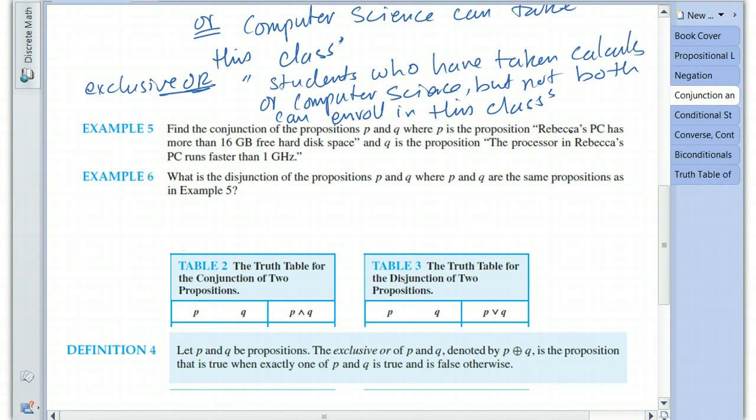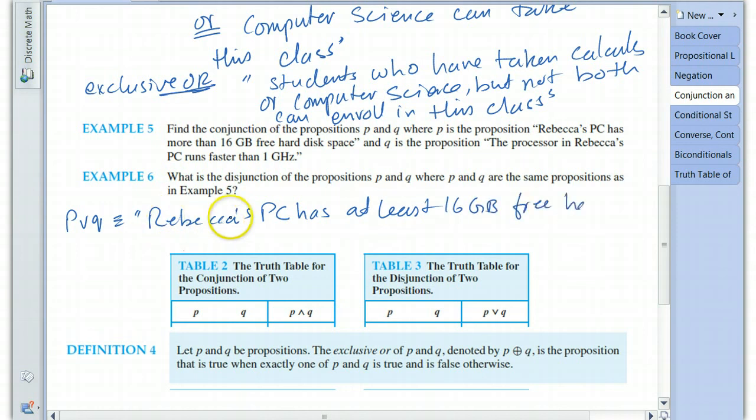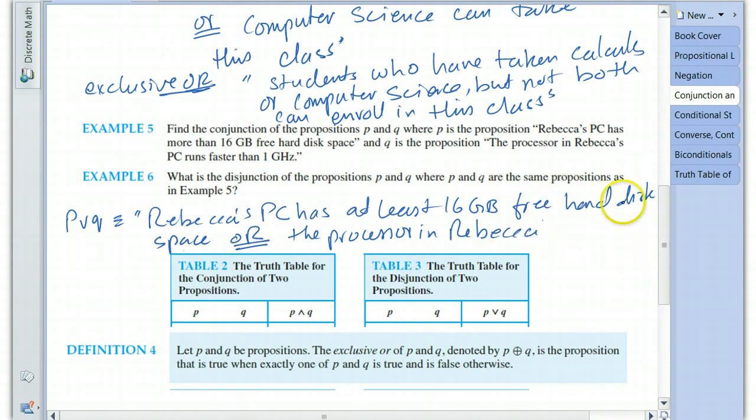And the disjunction here, we can write P or Q, is the proposition: Rebecca's PC has at least 16 gigabytes free hard disk space, or, here's the connective operator, the processor in Rebecca's PC runs faster than 1 gigahertz.